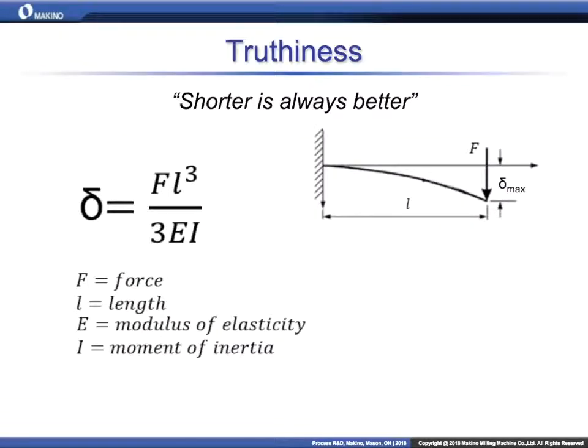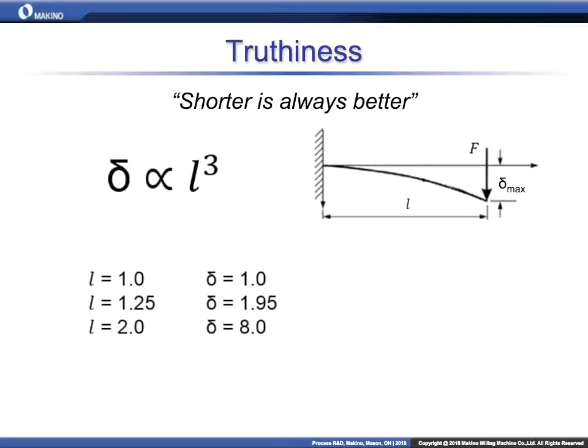Yes. And so I brought up this example again, which even though it has that rigid wall on the diagram, which we decided we can't use that word, this is that formula we had before you get your eyes glazed over. We're just going to focus on one part of that formula, which is the length part, and how that relates to the deflection. Yes. And within that, the deflection is proportional to that length, and that length has a cube on it. Yes. Real basic math, but we just wanted to make sure everyone has this in their frame of mind when they're selecting tools, that it has a humongous impact on the stiffness.